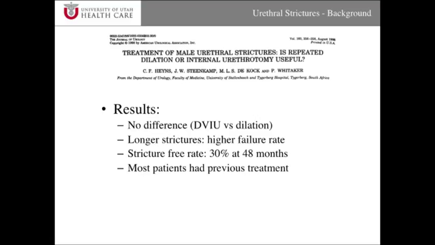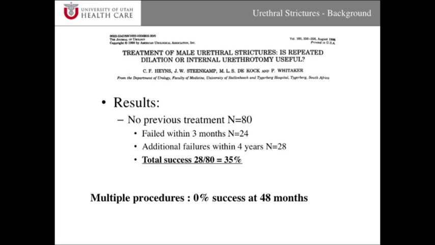Because those are the patients that we might expect this to work and they could avoid urethroplasty. They did a sub-analysis of the 80 men that had never had a urethroplasty and never had an internal cutting or dilation. And they found that the overall success was 28 out of 80 men, or 35% at a 4-year total follow-up. So pretty good. Any man would decide to undergo one of these internal cutting procedures if they had a 1 out of 3 chance of avoiding surgery in the future.